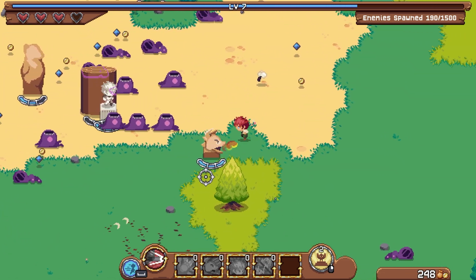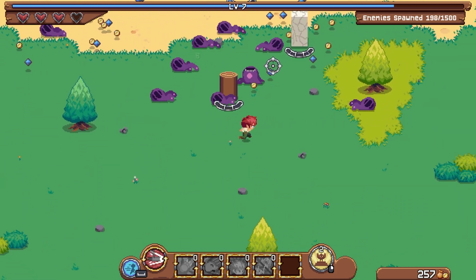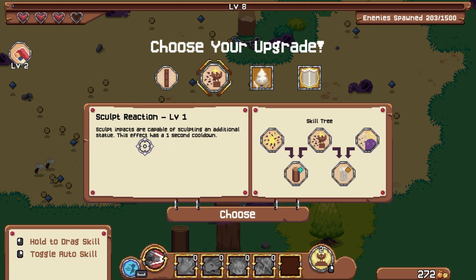And, you know, it'll build one thing for me, but I mean, I could just build that thing myself, right? So maybe I need to level him up and he'll be good. Otherwise, I think, color me unimpressed. I don't fully understand what this means. Sculpt impacts are capable of sculpting an additional statue. It has a 1 second cooldown.